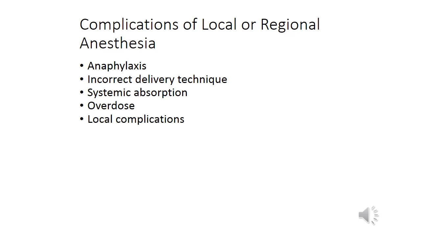Complications of local or regional anesthesia are related to patient sensitivity to the anesthetic agent, anaphylaxis, incorrect delivery technique, systemic absorption, and overdose. The nurse observes for central nervous system stimulation, followed by central nervous system and cardiac depression, which are signs of a systemic toxic reaction. The nurse also assesses for restlessness, excitement, incoherent speech, headache, blurred vision, metallic taste, nausea, vomiting, tremors, seizures, and increased pulse, respirations, and blood pressure. Interventions include establishing an open airway, giving oxygen, and notifying the surgeon.